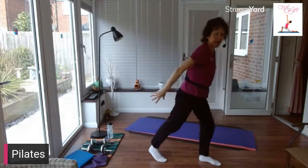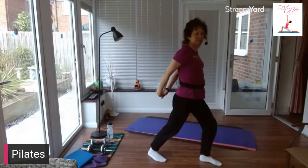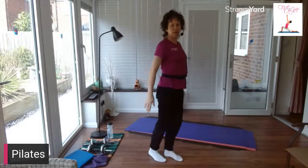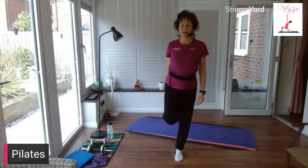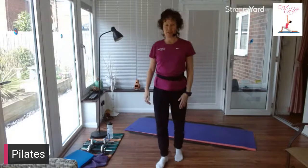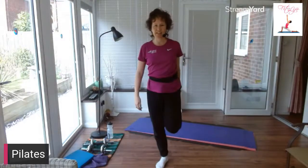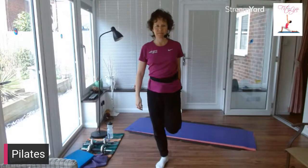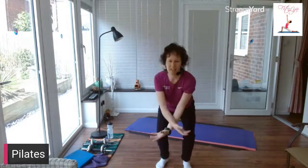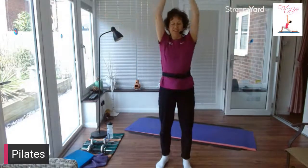Change legs, take your hands behind you. And then just picking up one leg, putting that heel to bum, pushing your knee down. Stretching our quads, change legs. And again, let's just take a little bend, big breath in and out.